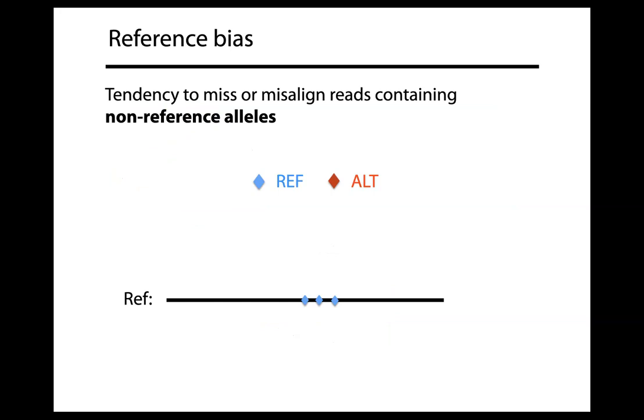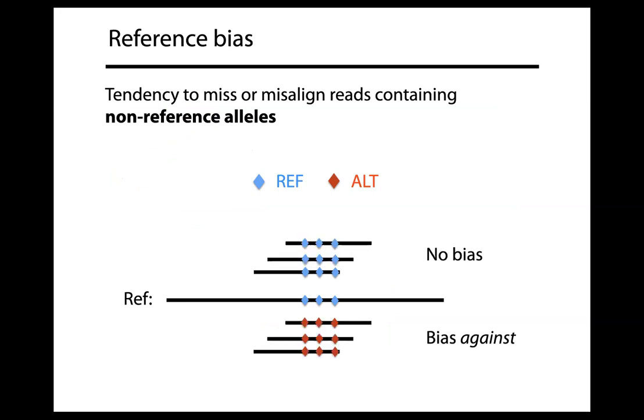And yet sequencing reads come from real people who don't match the reference genome. They have some alt alleles, some non-reference alleles. So when it comes time to decide where to place these sequencing reads, whether or not the sequencing read, which is from our donor, has the reference or alt allele determines how difficult it is to put that read where it belongs. Because all the alt alleles create mismatches and gaps that make it more difficult for us to correctly put the read where it belongs. It tricks us either into not finding any alignment for the read or putting it in the wrong spot if we have many choices. So we're always a little bit biased against these reads that carry alt alleles.